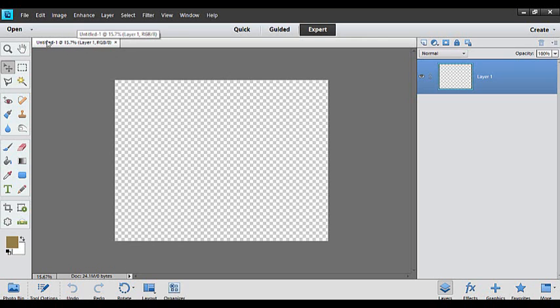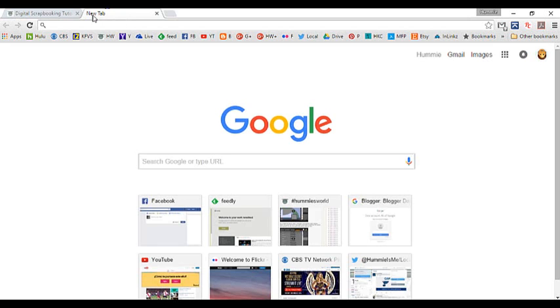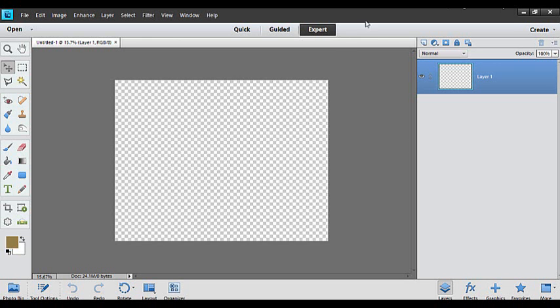To undock it, this is a tab, just as in your browser. Here's my browser. I'm in Chrome, and I can create a new tab. So here's a new tab, and here's my original tab. So we can go back and forth. Just as your browsers work, we have tabs in Photoshop Elements.